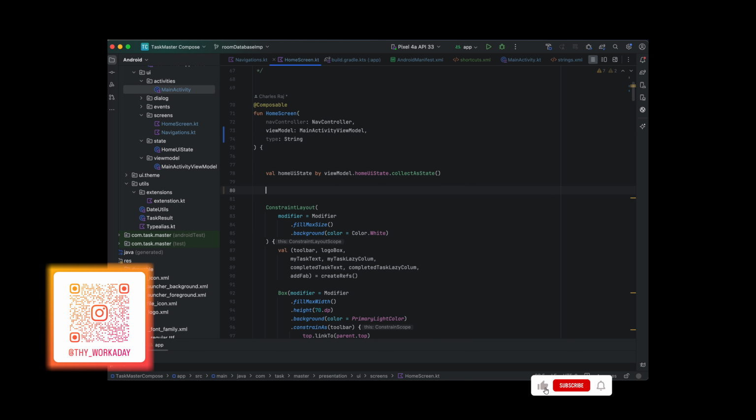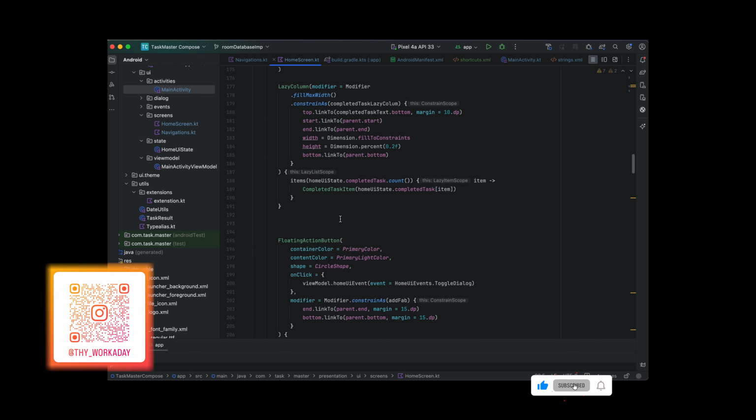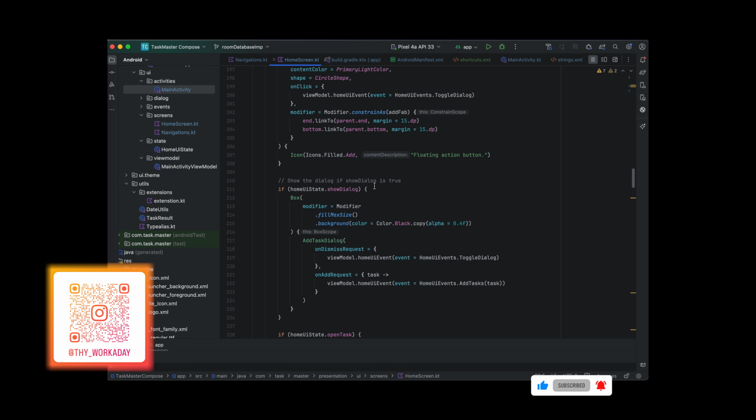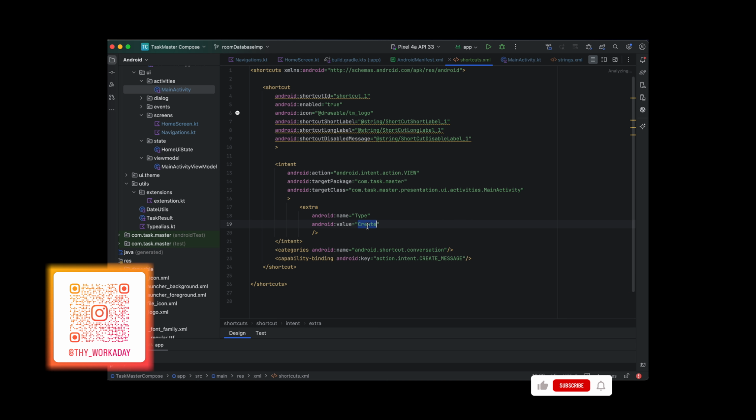So we can add it over here, right, directly. So I don't want to add it over here. So this one, or type is equal to, where is it, create.